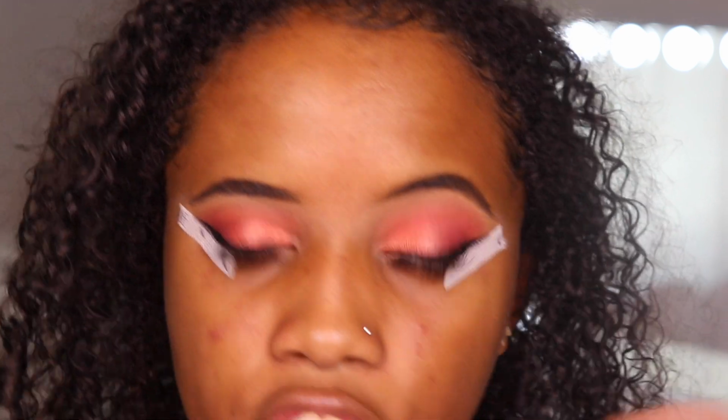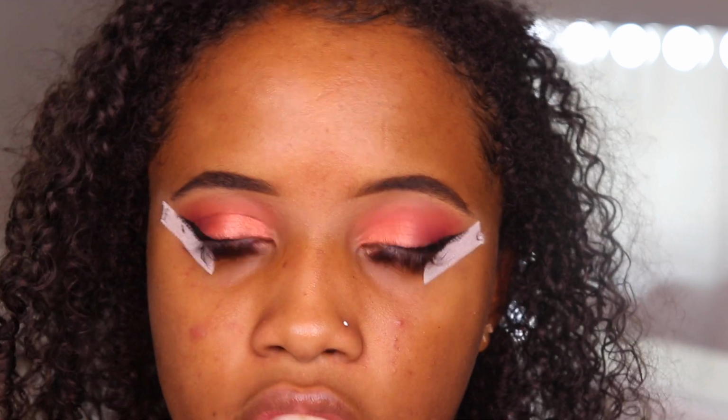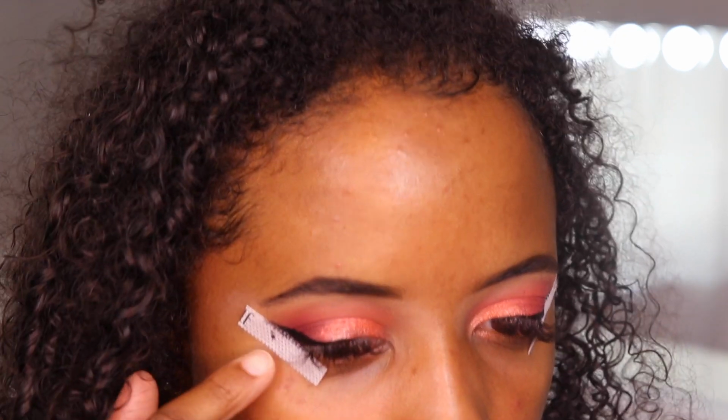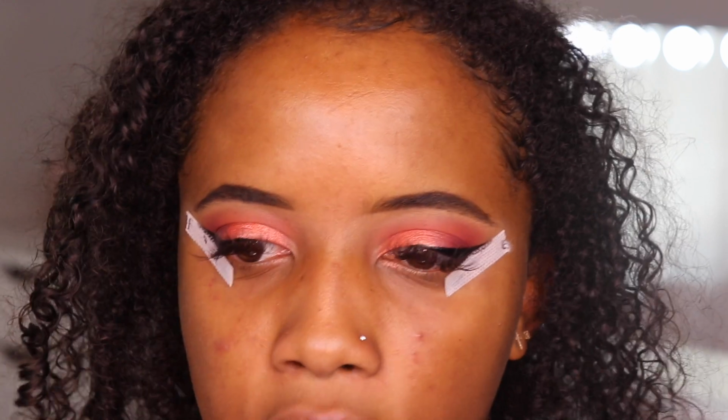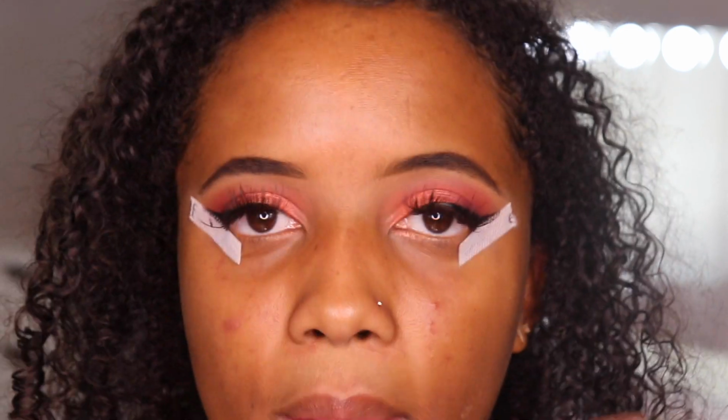Do not rip these off as soon as you're done. If you do, you're not giving your eyeliner any time to dry, so it's just going to bleed, and then you're not going to have that crisp line, which means there was no point even putting these on. I recommend these over tape. They're not real super plasticky. They're a little bit more skin friendly. They have a cloth material to them, and they also catch more fallout than plastic would, because plastic has no give. There's nothing there to catch any product, and these actually do a really good job of catching product.